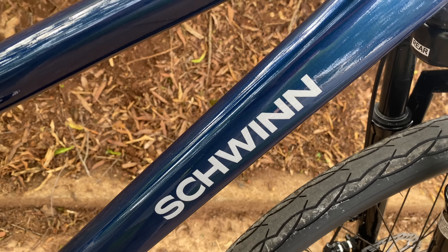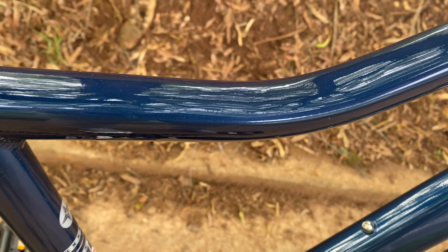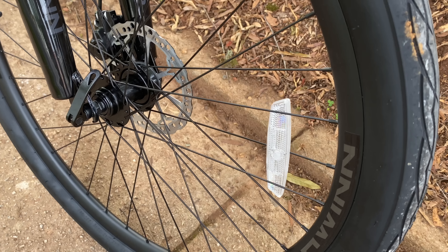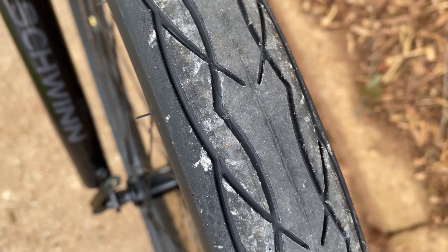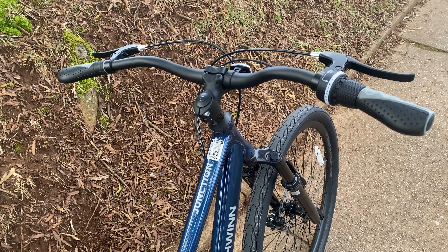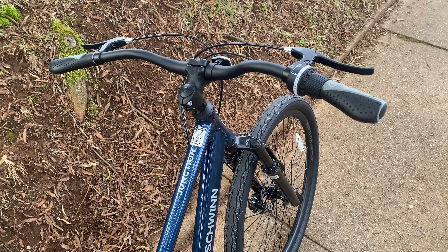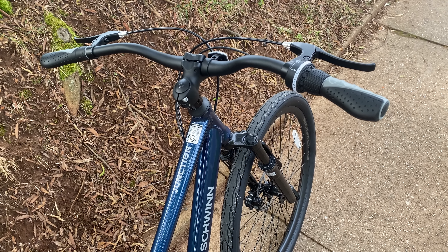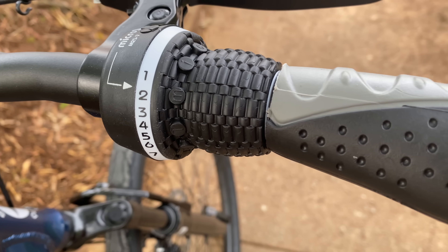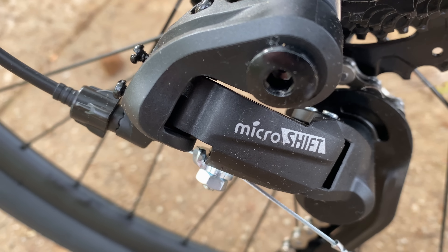In summary, this looks and feels like the bike it's supposed to be — a multi-use commuter bike. There is a delicate balance with these sub-$300 bikes: it's easy to tilt more towards budget with the build than actually building a bike to do what it needs to do. I can confidently say that in the case of the Junction, this bike ends up being what it needs to be. That's a win for Schwinn and for potential owners — with one asterisk: if you're in a big city with a lot of big hills like San Francisco, the gearing may not be optimal. Everywhere else it should be okay, but super hilly, probably not.